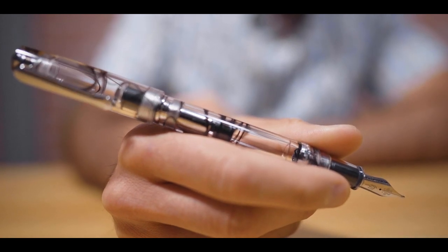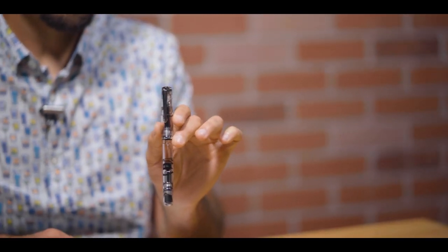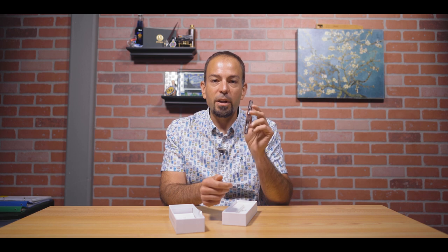Although this edition has completely sold out, it will not be our last collaboration with Peter Draws — we need to do something else with him. Stay tuned for something new that we're developing in the coming months. This pen was available for $60. The Narwhal Peter Draws special edition is your number one of June 2021.